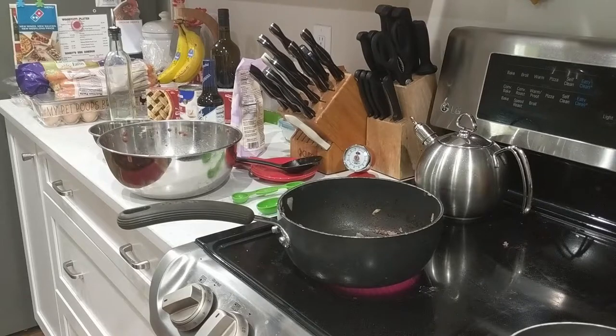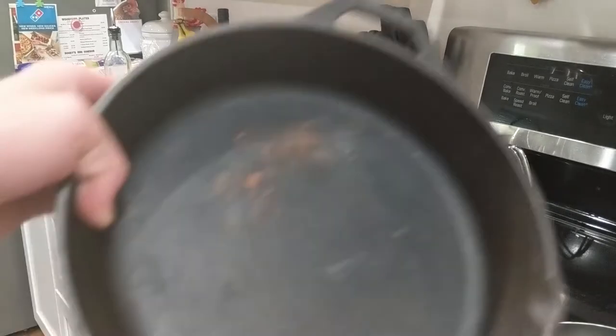So cool. That's actually a lot of beef. I mean, venison. I'm gonna have to not use so much, I don't think, because that's a lot of venison for this pan.